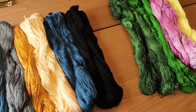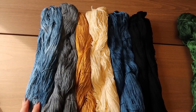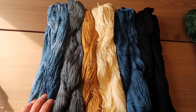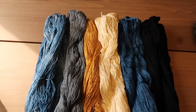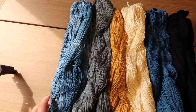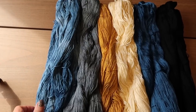Hannah's going to help me tell you about our newest floss packs that we are releasing for Halloween. Our set of 6 with all of the beautiful blues here. This is the set of floss that Carrie dyed to match our newest Halloween fabric that the bags are now listed in the shop. So, hey Hannah. Hello, Caroline. Why don't you tell me the names of these working from this side over? Well, to start, I will tell you on the website it's listed as Fabulous Halloween. Is the name of the whole set.